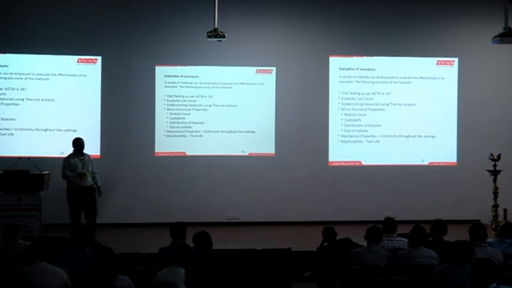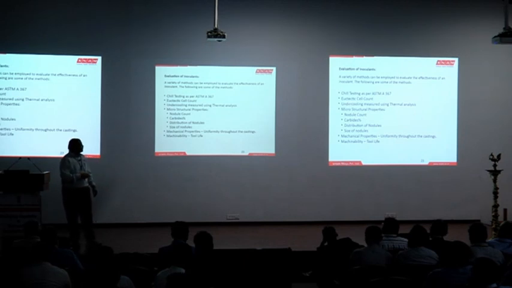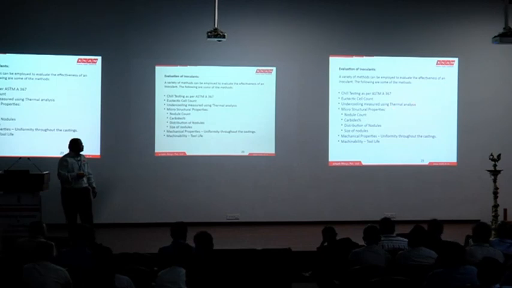Though you get the same chemical composition in a spectrometer or CE meter, still eutectic cell count can vary between heat to heat, tapping to tapping from the same furnace. And undercooling is measured using thermal analysis. I should not call this an emerging term. We have been using this for years together, and it is like your ECG. So what your conventional testing cannot tell, thermal analysis will be able to tell you.